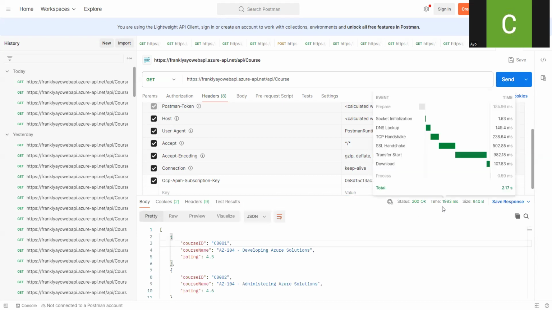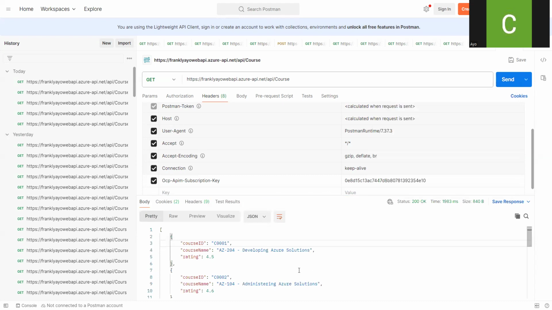Okay. So this is the first time we are running it with caching. So it's going to take some time. So yeah, we have 1983. At this point it's trying to cache the response, and even at that, it's still about the same as the first time when we had 1967. But this is where the magic starts to happen when we run it again. Now it jumps from 1000 to just 324 milliseconds.